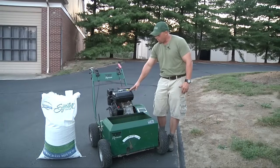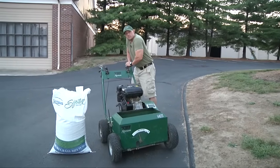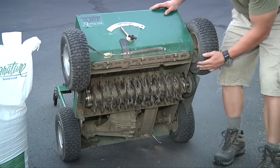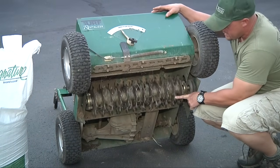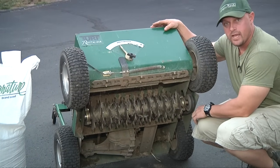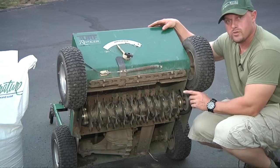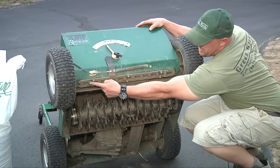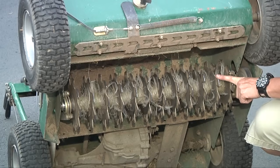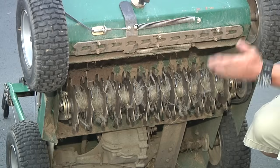So right here is one of our renovators, and I'm just going to show you the underneath of this machine and how it works. As you can see under the machine, it has a series of knives here. What these knives do is they spin at a really high speed and grind into the dirt and create furrows. And each one of these furrows, this machine drops seeds right through here. In this area here, it drops seeds in each one of these furrow areas. And as it's cutting into the dirt, it's creating dust and it's burying those seeds.